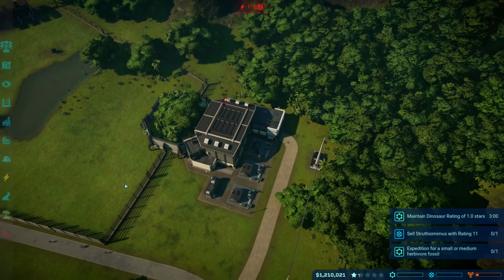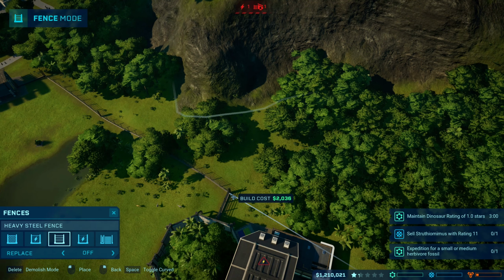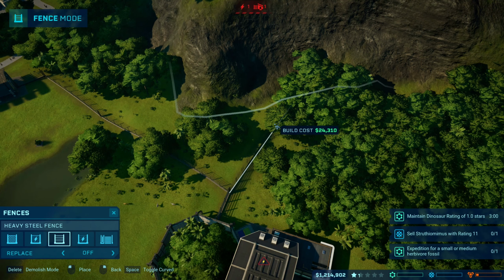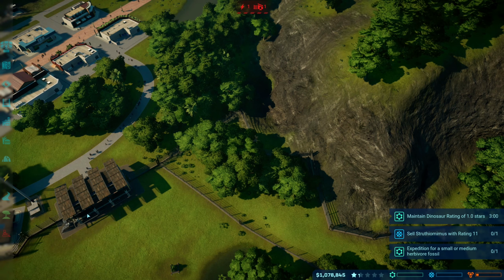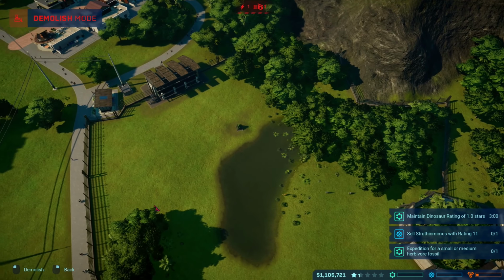Well, that might be a bit of a problem. We'll have to go and upgrade the power plant as well. But let's go ahead and see about getting this completely expanded out as much as possible. There we go. I think that's good enough. Bring it on in. And delete that out. And that's good.